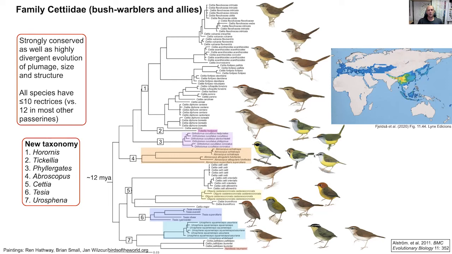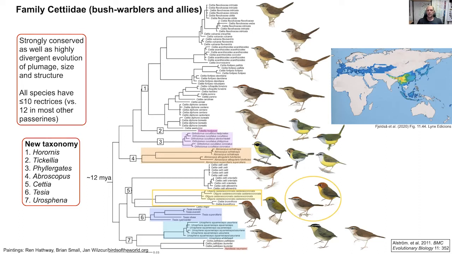So we had to propose a new taxonomy here. And interestingly, though, even though the plumages are so different, we counted the number of tail feathers of those birds because we knew that Setia was pretty unique among passerines in having 10 tail feathers. And it turned out that all of these also have 10 tail feathers. And with respect to these little Tesias, they have maximum 10 tail feathers. It's actually really difficult to count the numbers because they're so short.